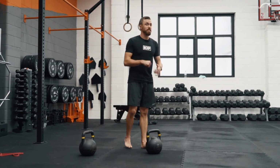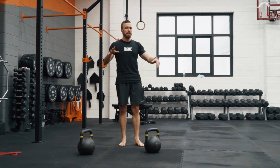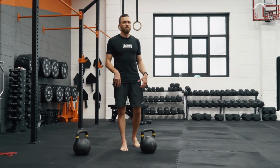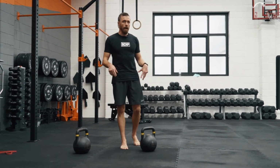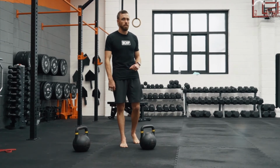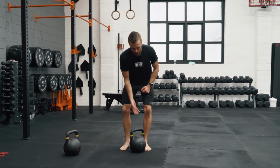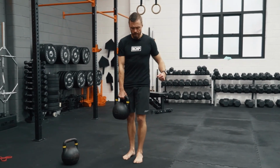The next version is our single leg. So we've tried breaking it down by unloading different sides of the hands. Now it's time to split the legs and really open up those issues on the left and right side on our lower quadrant. So we're going to start with our kickstand deadlift.